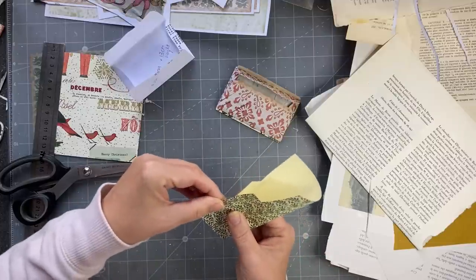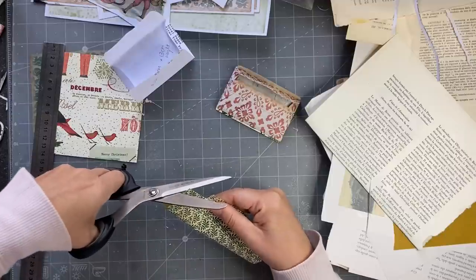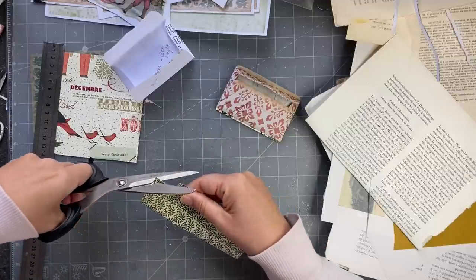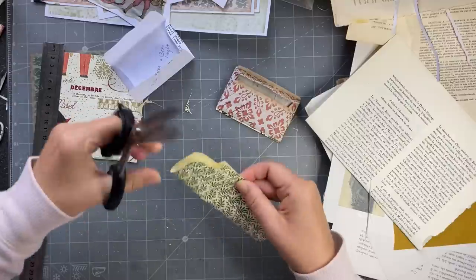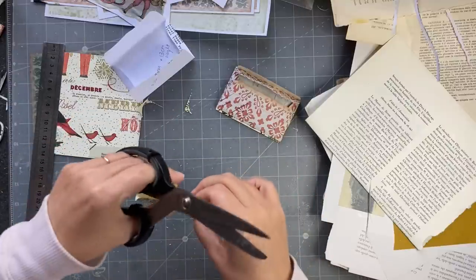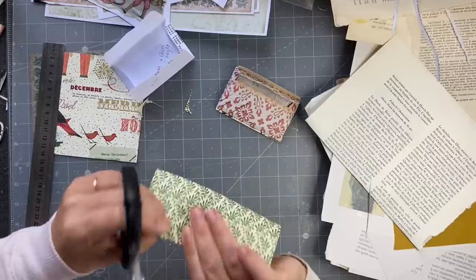I'll just turn it around because for some reason that angle is easier for me. And I just start here at an angle and I just round it as I go and cut it at a slight angle. And I'll do this bit here, and I'll try and start in the corner if I can.